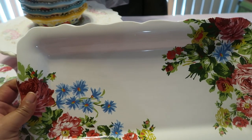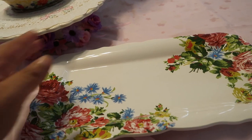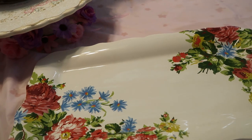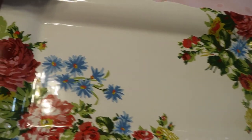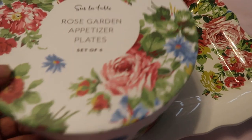I also got this — 50% off! This is the Rose Garden platter. But you guys, look at that platter — can you imagine beautiful little miniature cupcakes or little slices of pound cake on here? I want you to see that this matches the appetizer plates. I only got these two pieces for a tea party or brunch. I just think this is so pretty. Look at the detail on that as well. I got it half price — these things are pricey, but when you get them half price, honey, she is all about that sale. When I see it's on sale, I'm going for it.